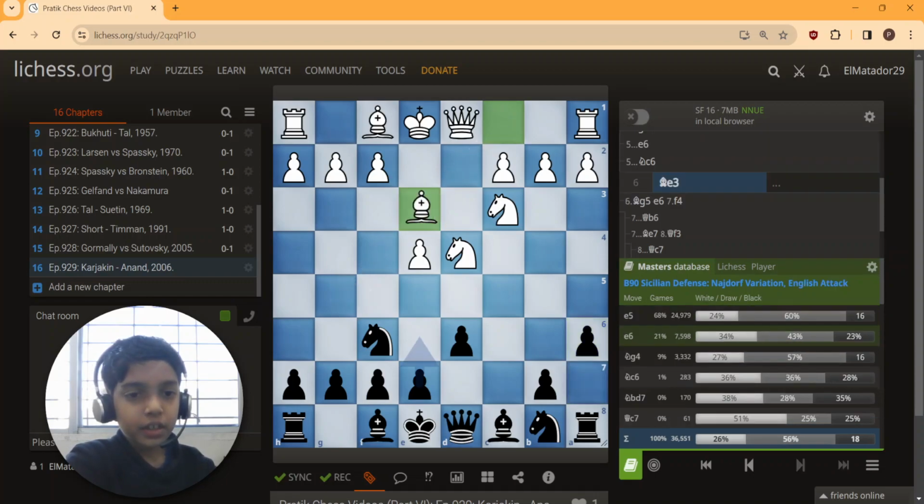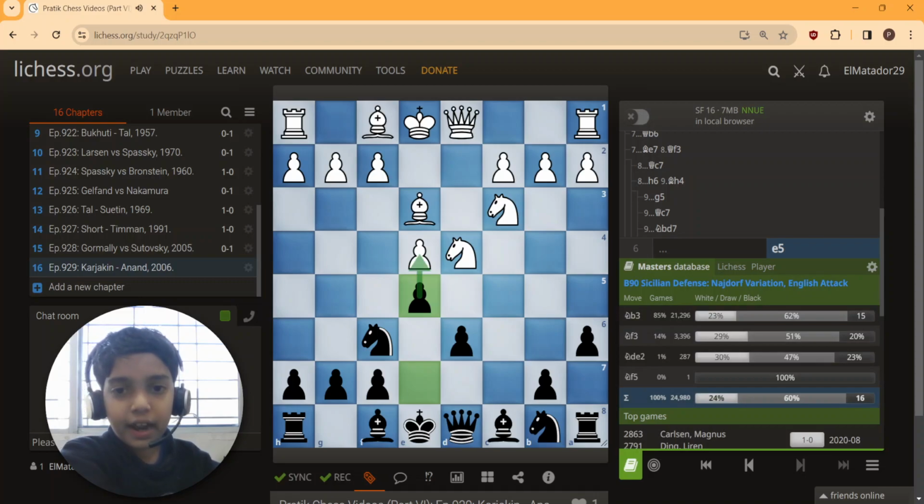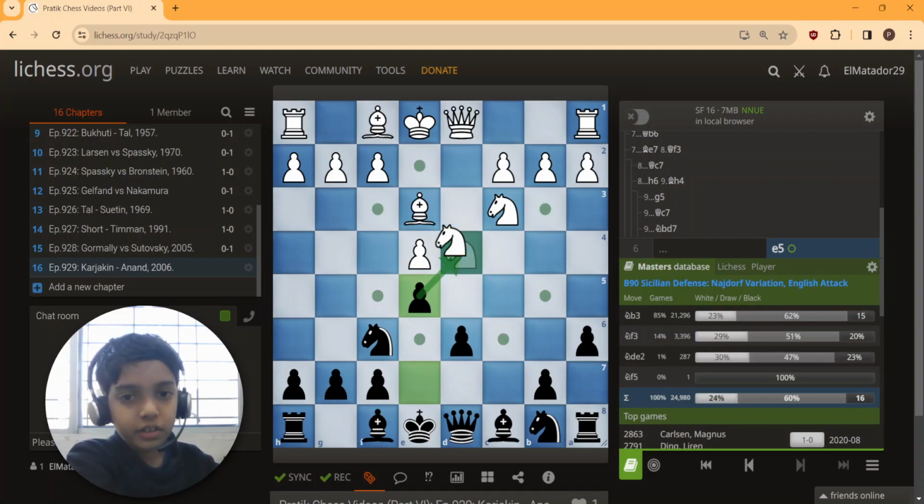Bishop e3, the English Attack. It was popularized by the English GMs in the 1980s, and since then it has been very popular in the Najdorf. Now e5, attacking the knight on b3.